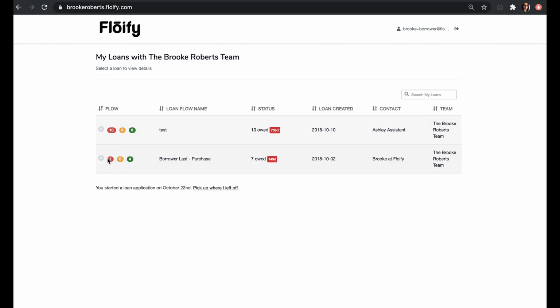Another couple of items here to access their documents: it's the same simple process of clicking on the red, yellow, or green button. They can see the loan flow name, so you'll want to make this as borrower friendly as possible. They have access to see their status. So here I can see in my 2 loan flows how many days they have exceeded that deadline. And then they can also see the loan created date. This is really good if they see that they've filled out the application in 2018 and a lot has changed. That is going to mean that they're probably going to want to fill out an updated application with you. And then they also have contact information and they can see which team this is on.